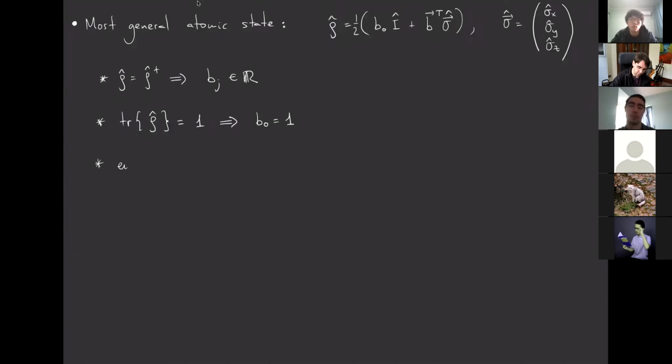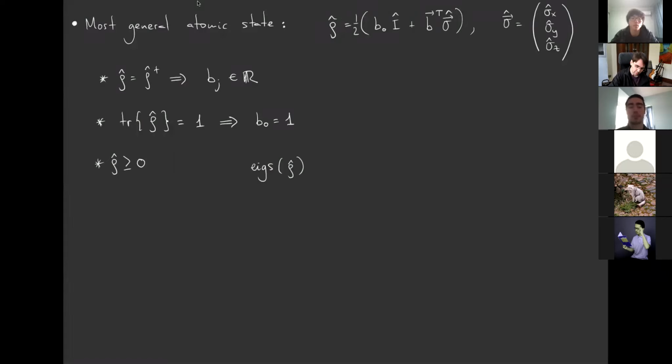And then finally, the eigenvalues. So remember that rho needs to be positive, right? So let me maybe write it here. We use this notation in which we say that an operator is larger or equal to 0 when the eigenvalues of the operator are larger or equal than 0. And this is called that the operator is positive semi-definite. And this is one of the properties of density operators.